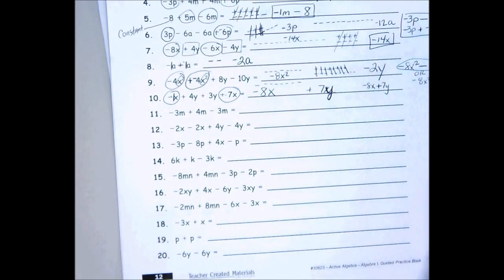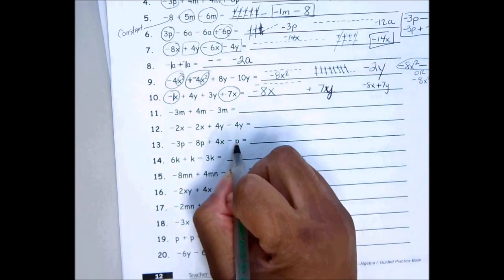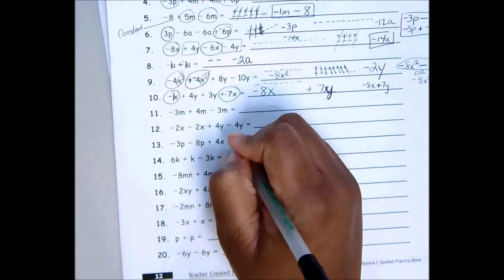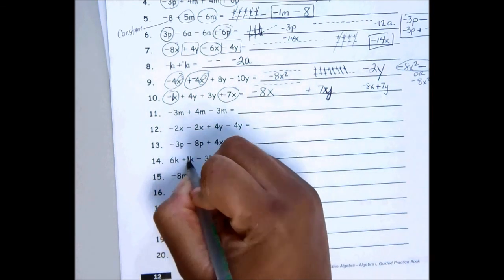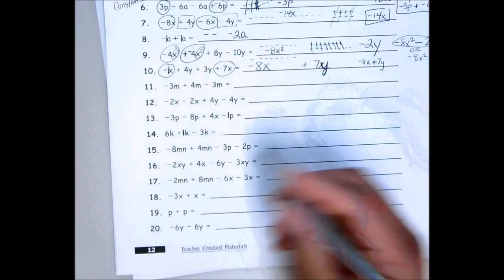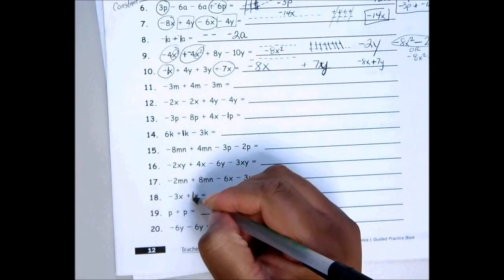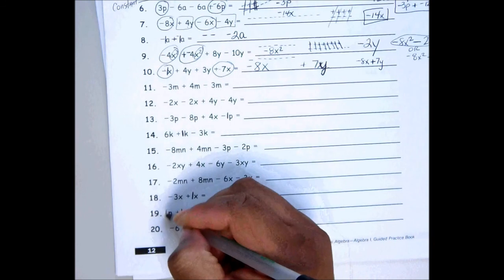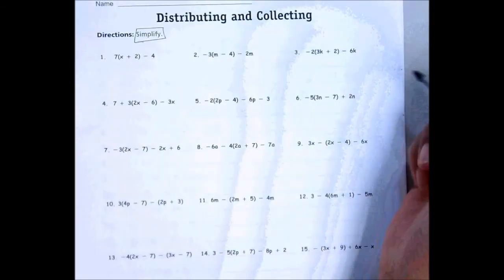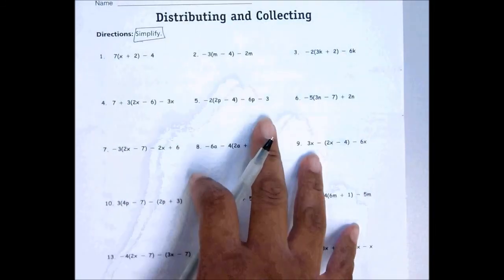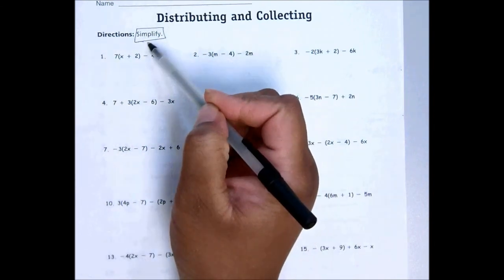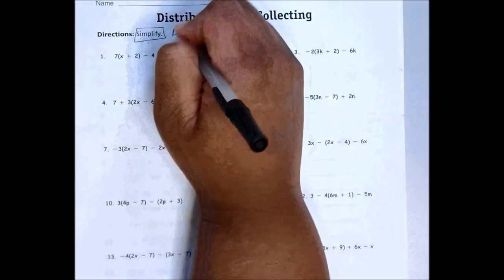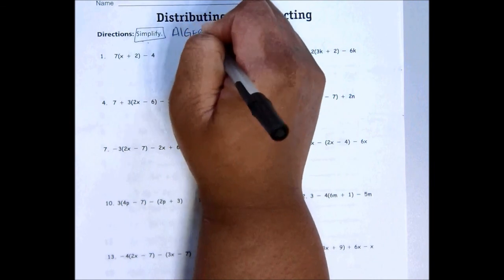There you go. And the other little tips, this one doesn't have a number in front, so you need to put a 1. This one doesn't have a number in front, so you need to put a 1. You need a 1. Because I want you to know that this is not solving. We're not solving yet. We are simplifying. And what are we simplifying? These are called algebraic expressions.